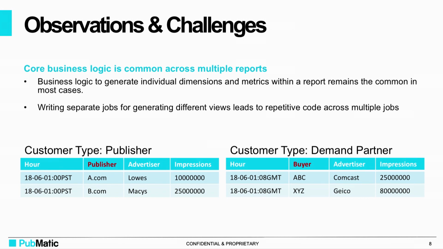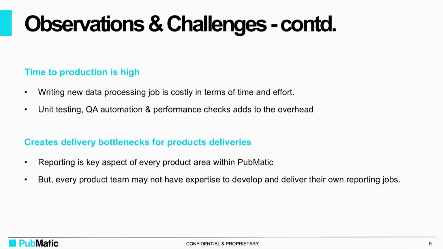We have the same dimension metrics out there. Just to give an example, the way we derive advertiser is we get a domain in our report, in our logs, and from the domain we would look up the brand, and this brand becomes advertiser. So now if you look at both these views, we use essentially the same mechanism to drive those views. So again, we realize that we can optimize the way we write our jobs.